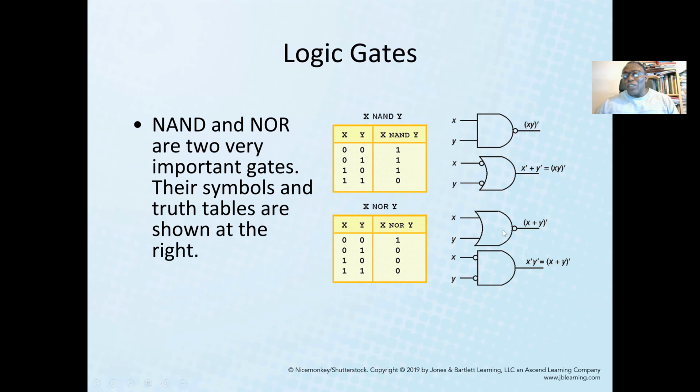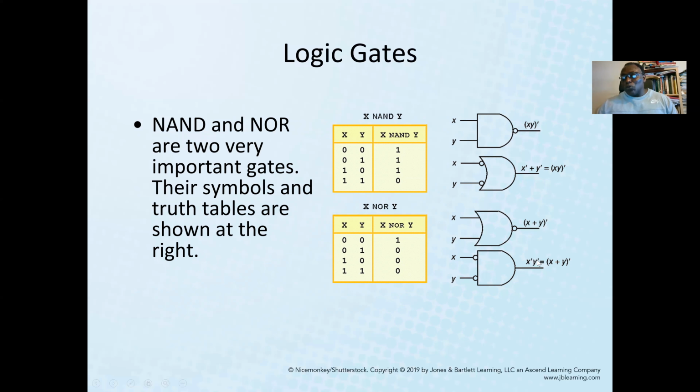So when you look at the first symbol, also the same thing. We have an OR gate symbol. The small open circle means not. So X and Y will give me X plus Y, but inverted, not X plus Y. Now, using De Morgan's theorem, if I find the complement of X plus Y, I will separate the invert as X invert times Y invert, and that's what we have here.